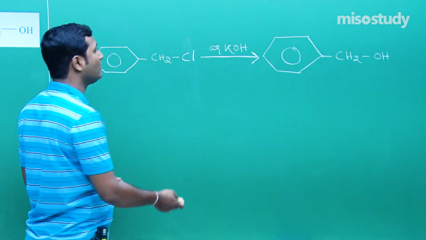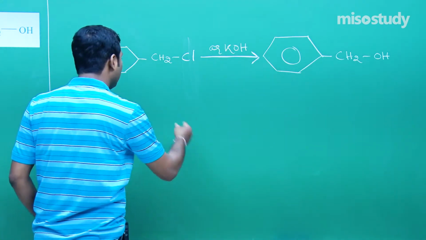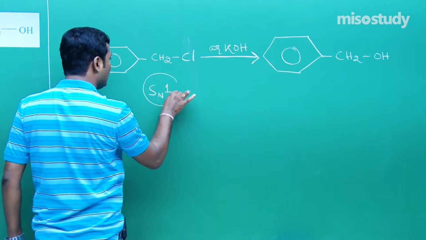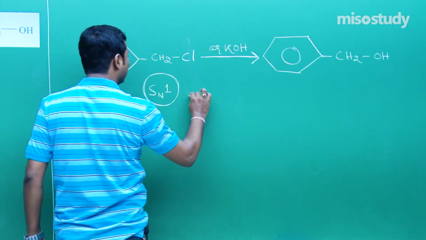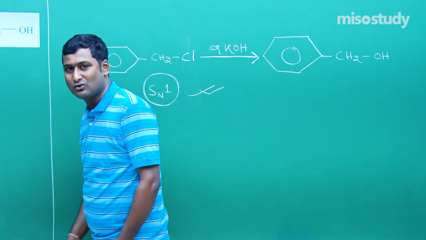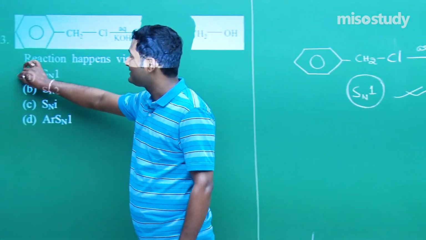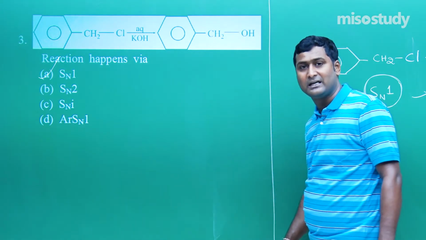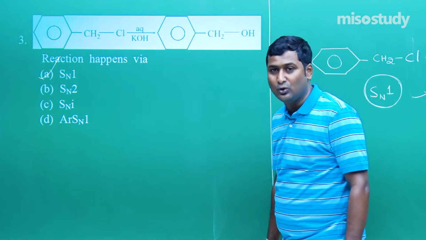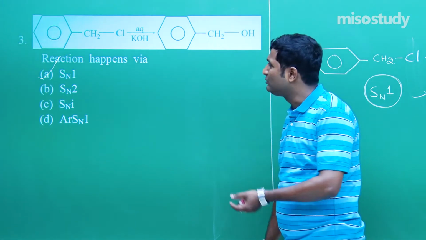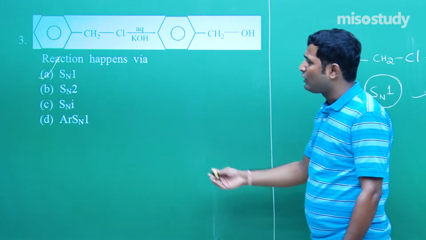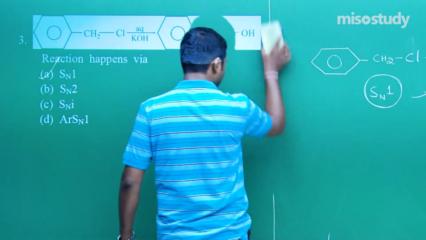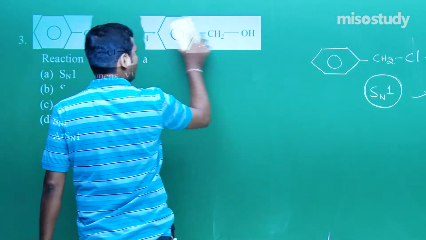Which type of reaction is this? This is the nucleophilic substitution reaction, and very simple, this is the unimolecular nucleophilic substitution reaction, SN1. So for this question it is very simple, A is the correct option. I have given the detailed solution and discussed the mechanism also, SN1, SN2. So for this question we do not need to check these things again, this is simply an SN1 reaction. Clear? Now let's move to the next question. What will happen? Check it out.